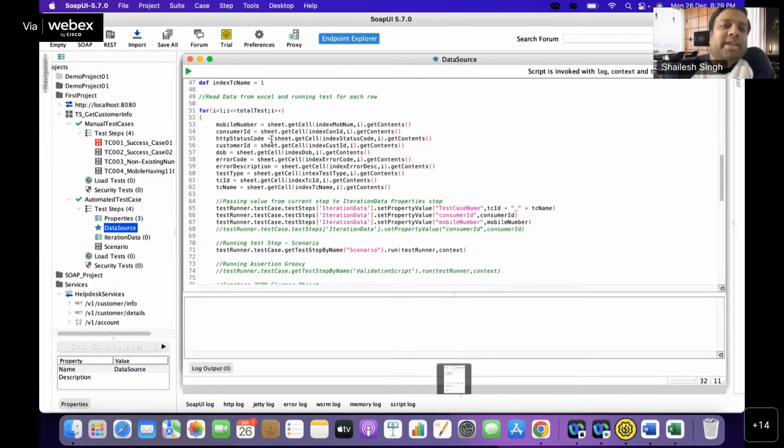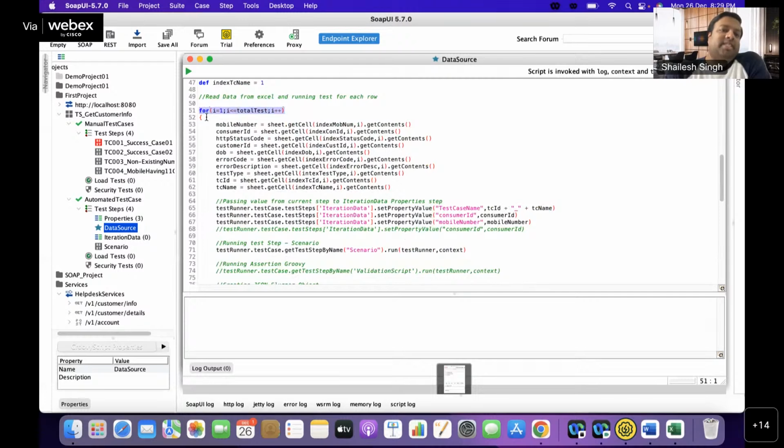So what we have done is we are using a for loop for iteration. We are iterating, first, second, third, fourth, fifth, sixth, right? In iteration mode, we are running our test cases, because we are not going to do it manually. Our script will do the testing. So we don't have the luxury to pass the mobile number and consumer ID every time. Our script should read from the Excel sheet in an iterative way. To implement the iteration, we have many other ways also, but we are using the simplest one, the for loop.